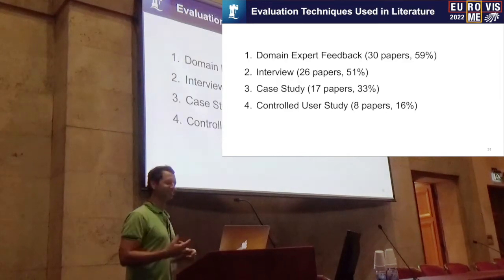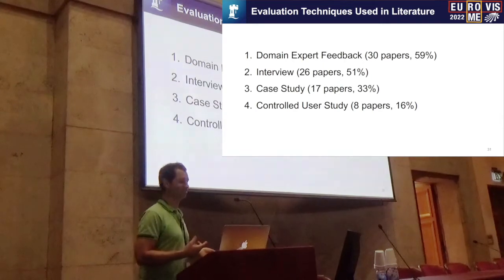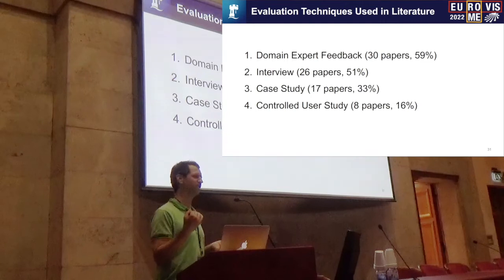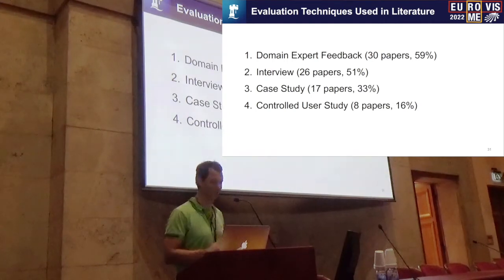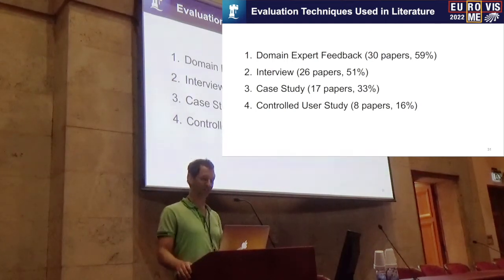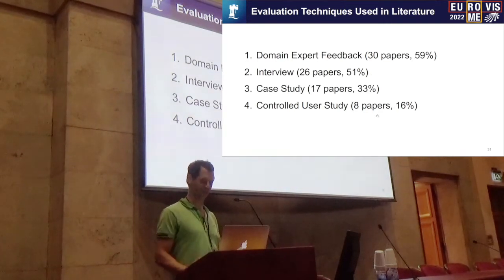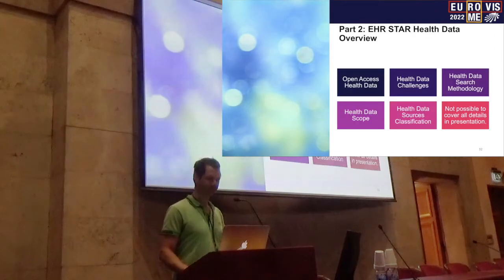We looked a little bit at the evaluation techniques used in the paper because that's challenging, right? To have a convincing evaluation that satisfies the reviewers is very challenging. Most of the papers use domain expert feedback as part of their evaluation. Interviews are very popular. Case studies are very popular. And then controlled user studies are the least popular.